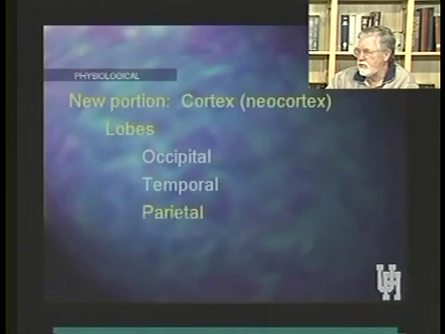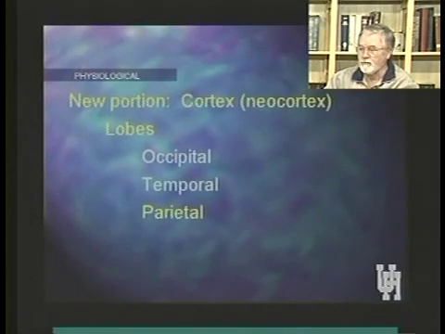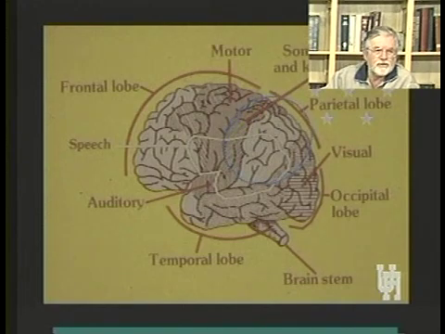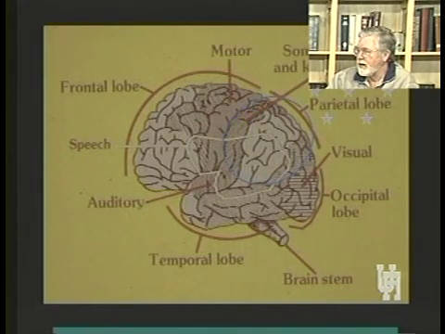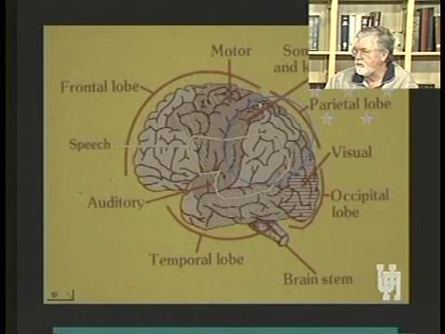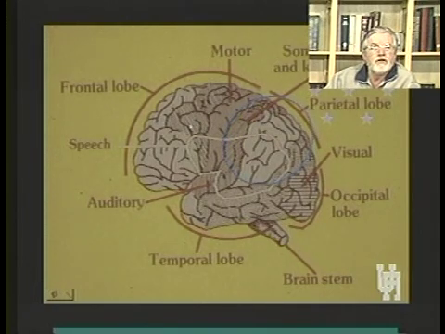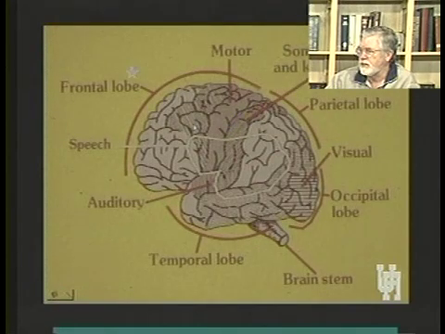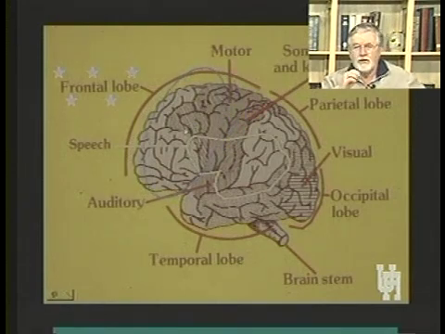The third, and I'm going to do 2 of these at once and then talk about their relative function, is the parietal lobe, which is basically located on the top and back portion of the brain. At the edge of the parietal lobe, there is a very deep infold, which very clearly and pronouncedly separates the parietal lobe from the frontal lobe. And the frontal lobe is what I'll also introduce here, and then we'll talk about the function together. But the frontal lobe is basically, as you might expect, no great surprise, located at the front.